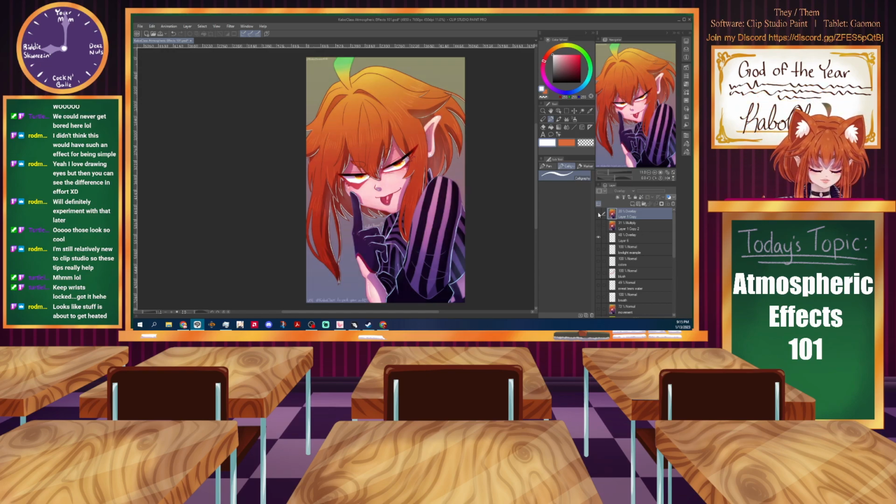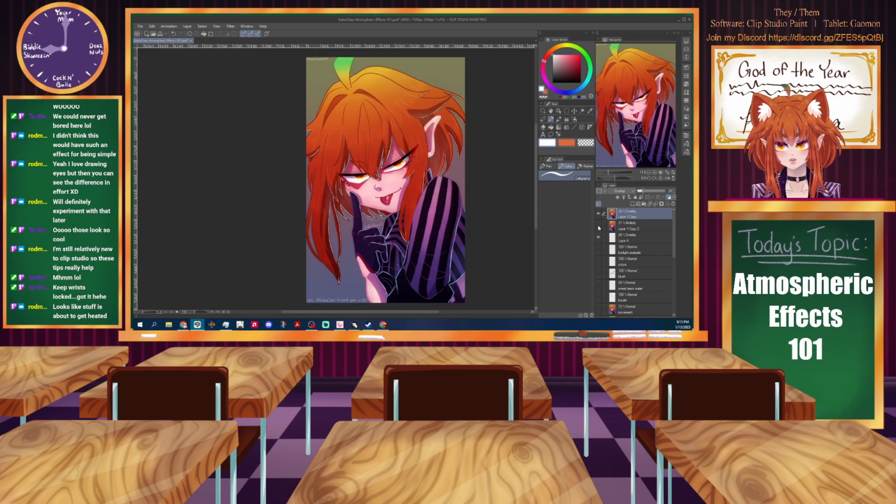So this is the before, and then this is the overlay layer to make it glow. See how it glows? Okay, it makes it a little more saturated. And then this makes it more contrasting, a little darker.